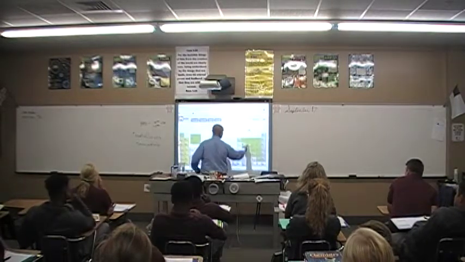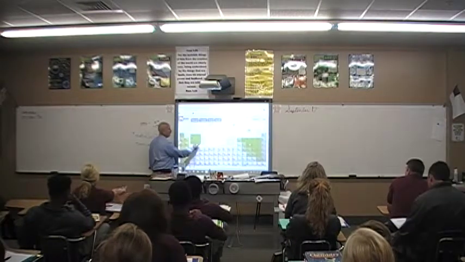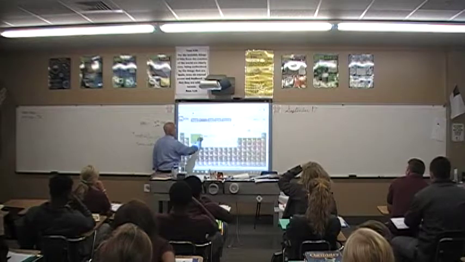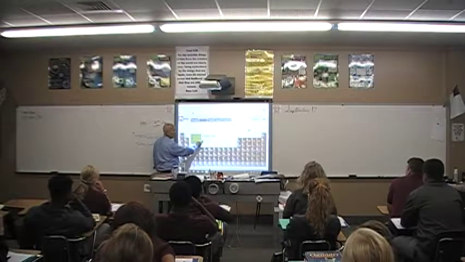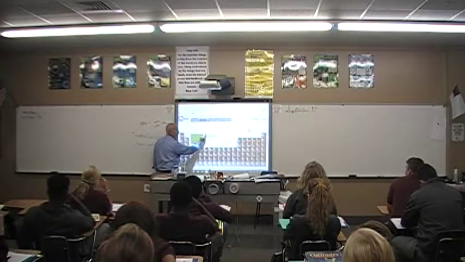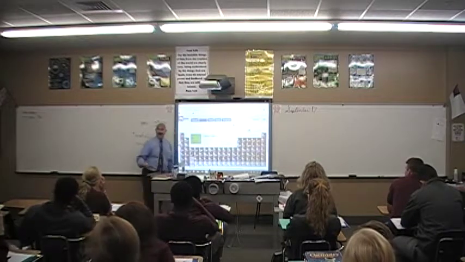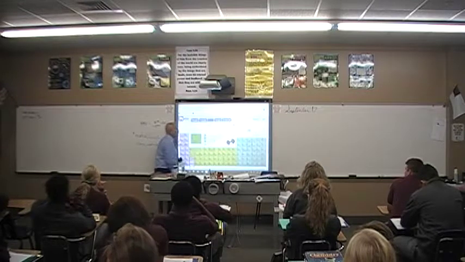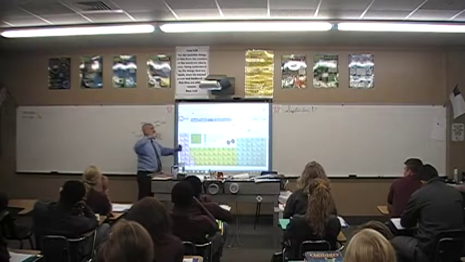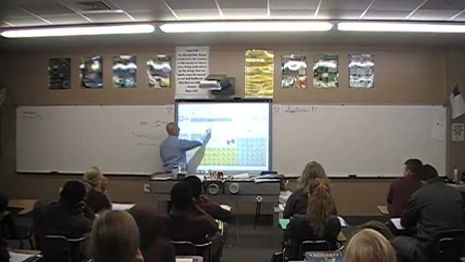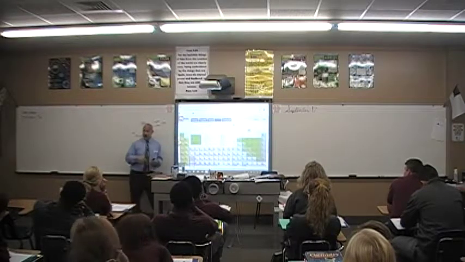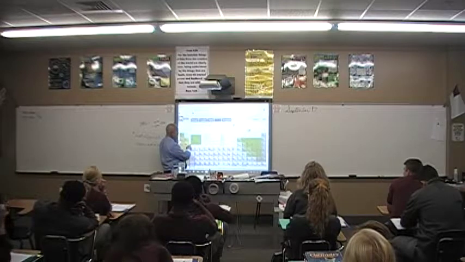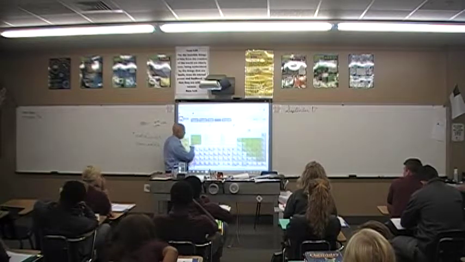So I've highlighted phosphorus, my cursor here, it shows phosphorus. I can go here, I can look at the properties of phosphorus: melting point, boiling point, electronegativity. There's literally a dozen different characteristics here, physical properties. I can go to orbitals, which you don't know about yet, but we'll get to in a couple chapters. I can go to isotopes, which we did talk about in the last chapter, and it shows me a bunch of different isotopes of phosphorus. How many isotopes there are.